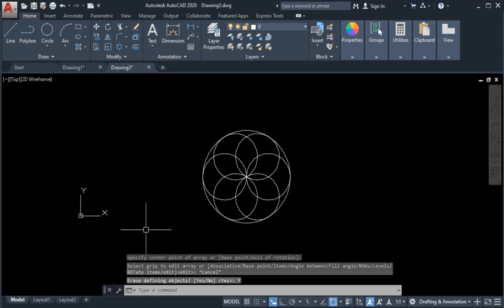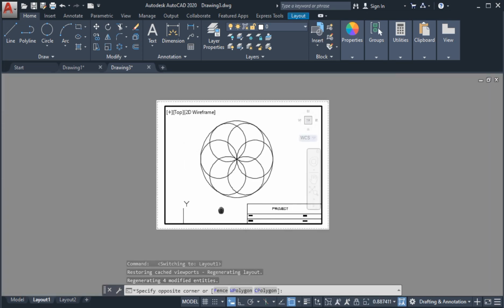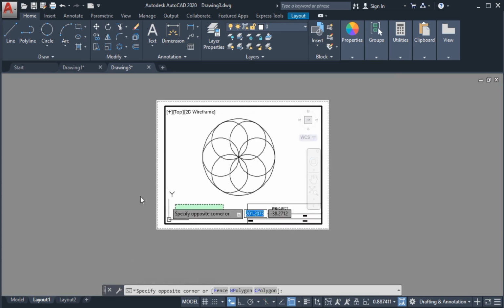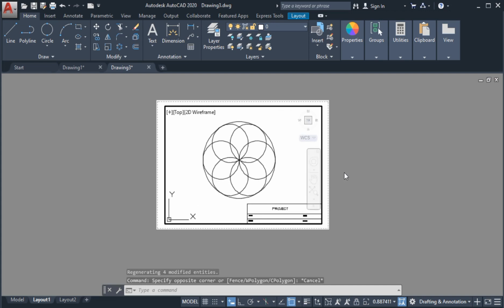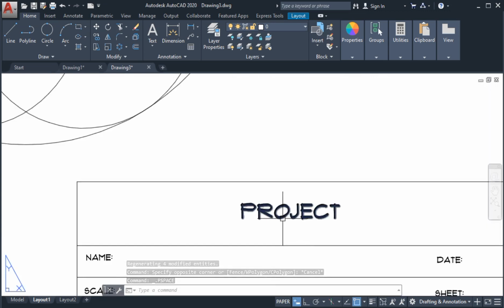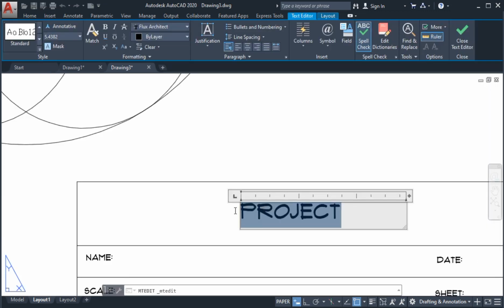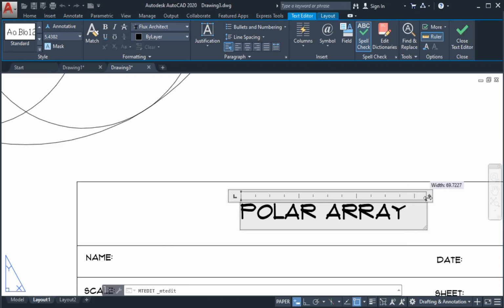Okay, so now if we check in our layout, okay, so if we adjust, okay, and then let's say we'll change the text, let's say polar array. Okay, so let's adjust this one.